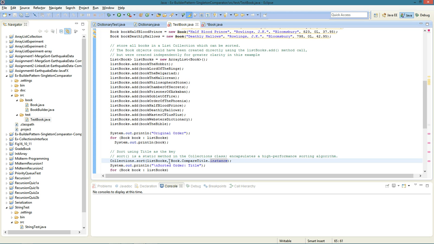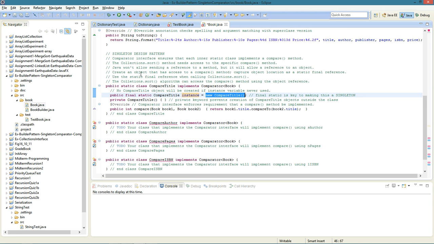Now some of you may be wondering, why do you have all of these extra dots in here? Well, it's because I chose to bury the CompareTitle class inside the Book class. I didn't have to do it this way, but I think it's better style. You'll notice then that the act of creating this CompareTitle class is prepended with the modifier static.